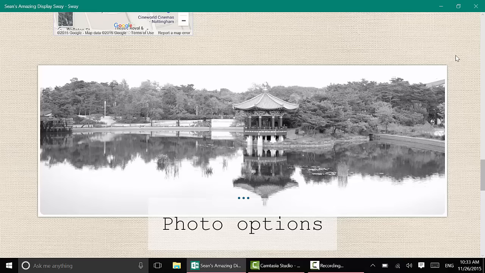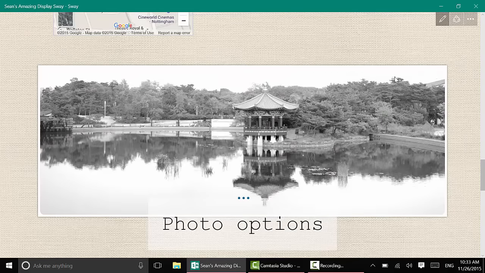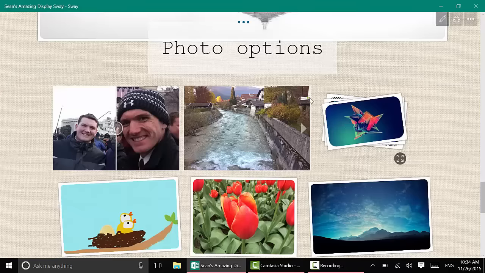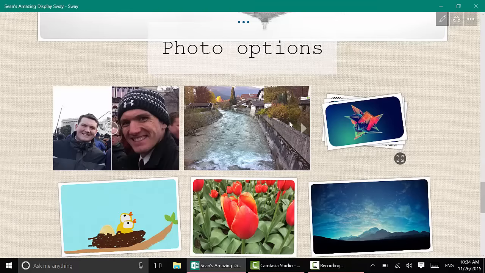Photos are a strength of this app. If you have a photo presentation that you want to show off, definitely take a look at Sway. After learning the interface, I think it's definitely a separator from maybe a boring PowerPoint. So you get all sorts of photo options here. You scroll down here and you have slider tools. So you have skinny, fat, that's me 4 years apart. You wanna show that comparison, great.